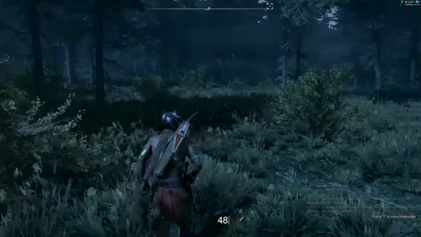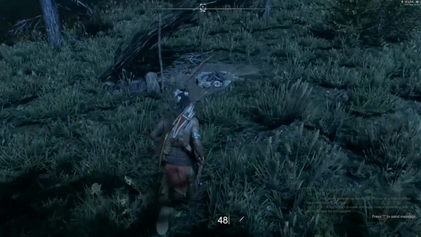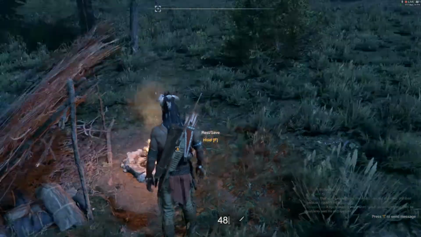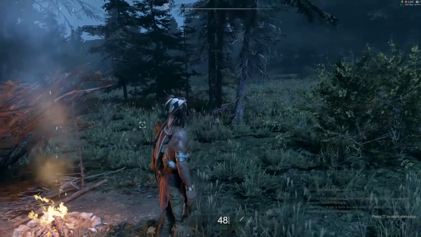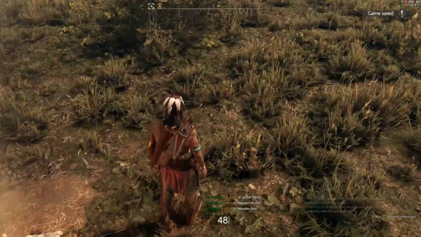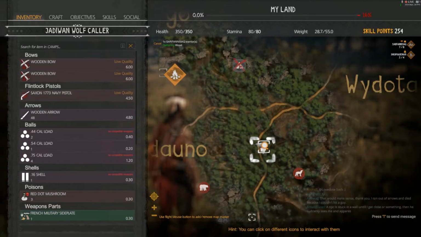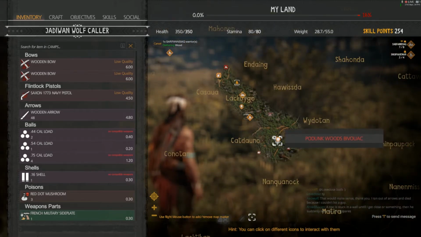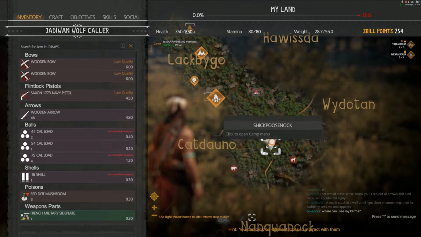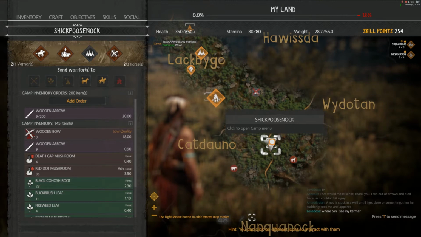Okay, we're real close. It'll be right in here somewhere. There it is. All right, we're going to save here. Well, I actually got a couple bows made. So based on this location, looks like we got some wolves over here, bears over there. We've taken out this camp. And they're all doing their business.